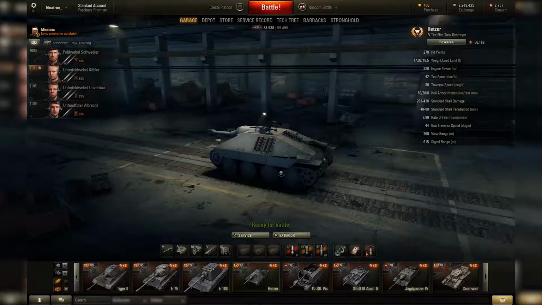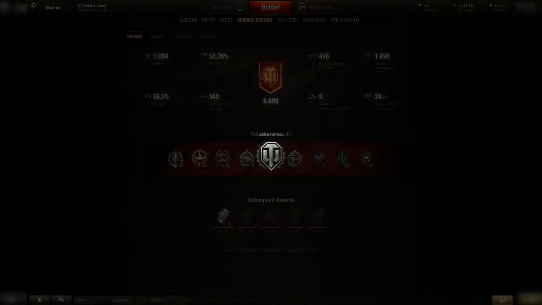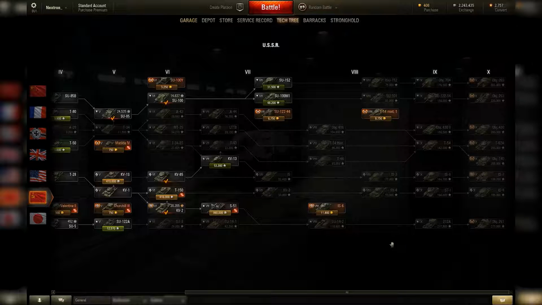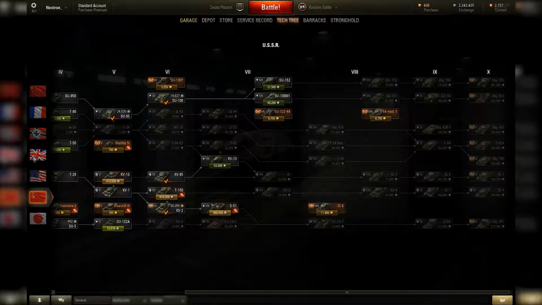So yeah, that will be it for this episode. Go ahead, take a look at the tanks, take a look at their stats. That's all on paper, and most tanks act differently on the battlefield, but it tells you something, I guess. So yeah, choose one tank.